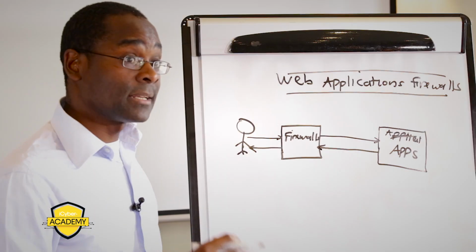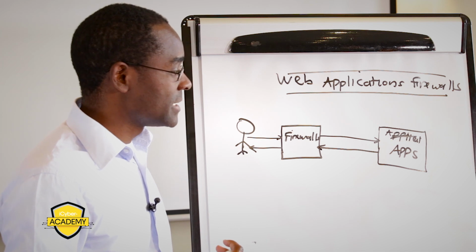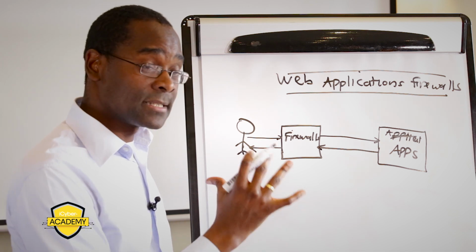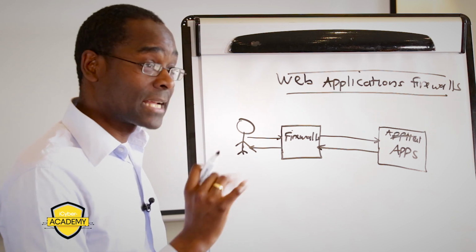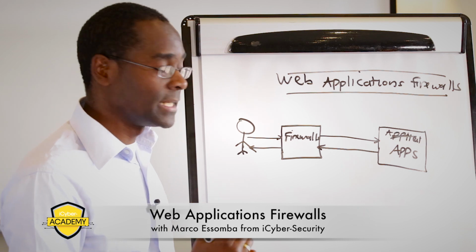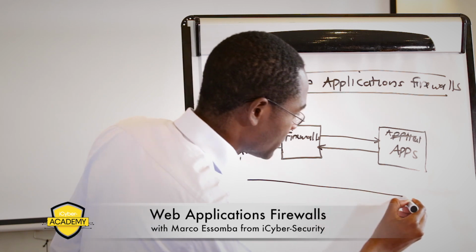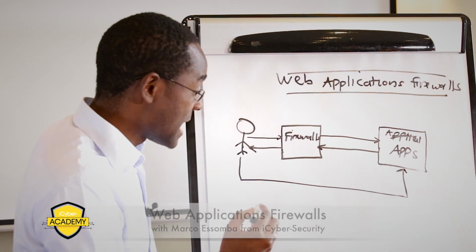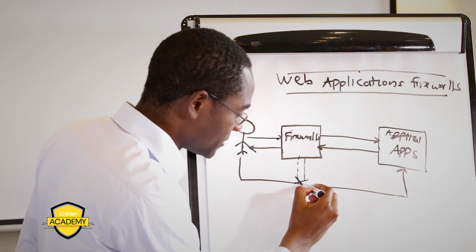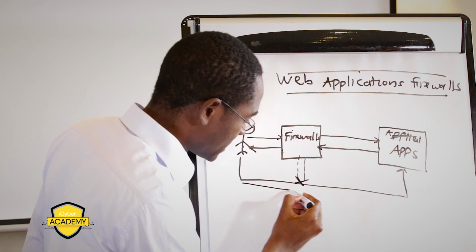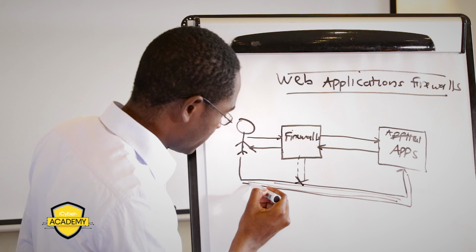and then the firewall sends the response back to the user. But the challenge is when cyber criminals, or people creating a specific attack targeting the application, normally send this information protected or encrypted. So essentially, we can have a user sending some information all the way to the application, and this firewall does not have the means to see what's happening within this transaction. So essentially, the firewall is a little bit blind, okay?